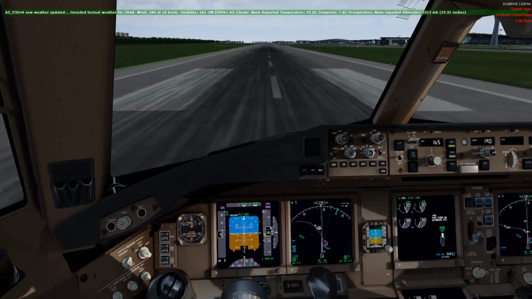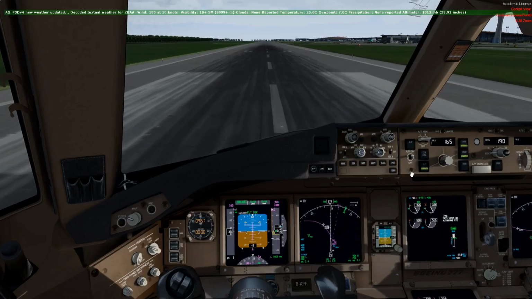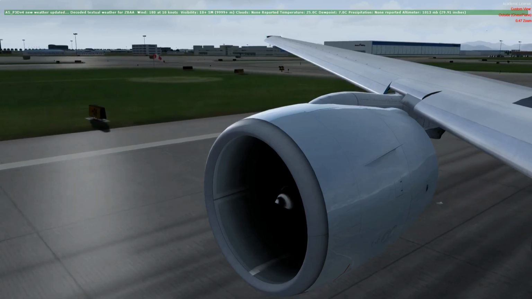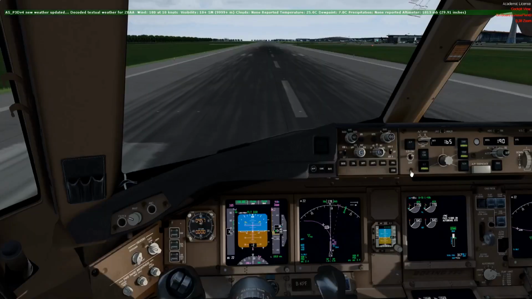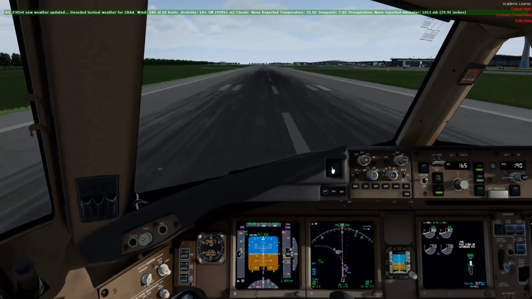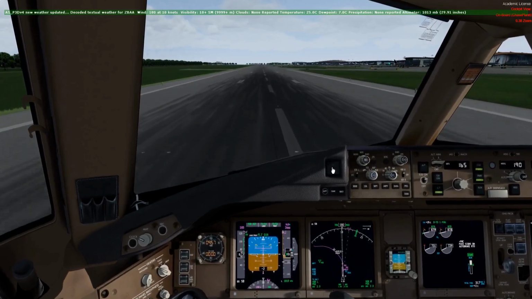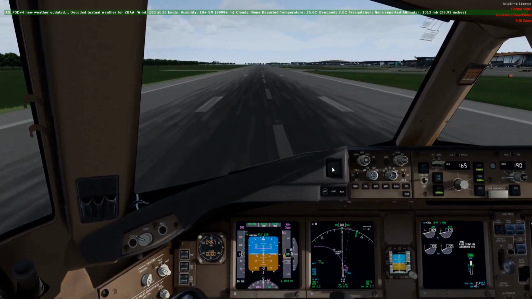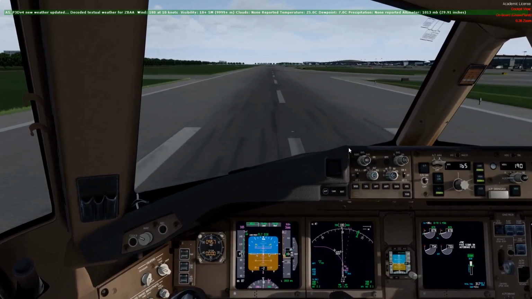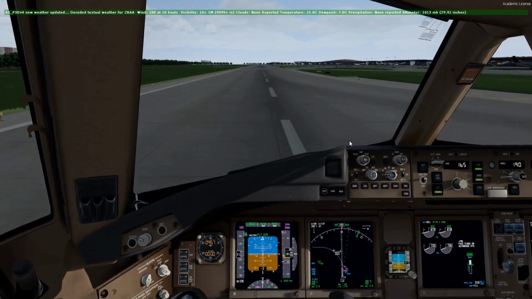Clock to start, power is in, and TOGA. Just set. And airspeed is alive. And 80 knots is checked. Thrust hold. Headwind starts coming in now of 10 knots.